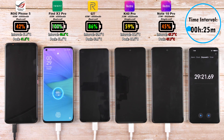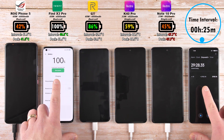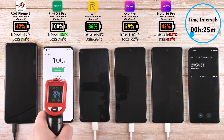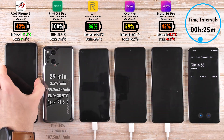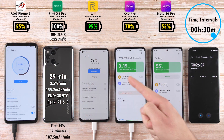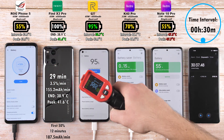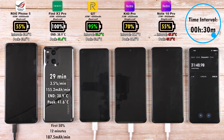After just 29 minutes, the Oppo Find X3 Pro reaches 100%. 0 to 100% in 29 minutes is absolutely phenomenal — its predecessor, the Oppo Find X2 Pro, with a smaller battery and the same size charging block, did it in 31 minutes, so definitely an improvement, with a mAh per minute reading of 155.2, and got to 50% in just 12 minutes, which is fantastic.